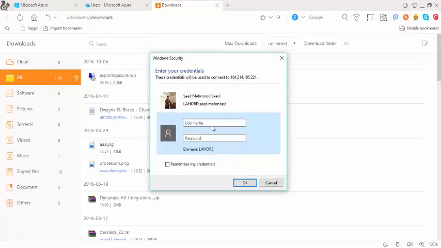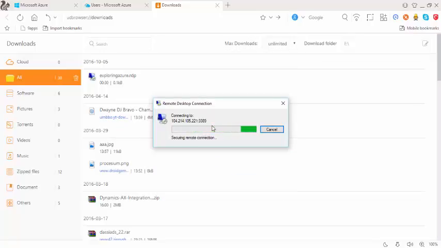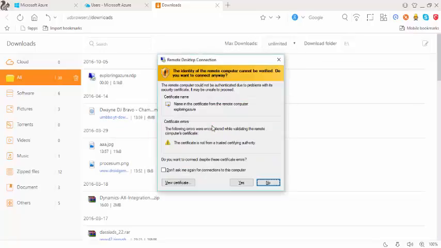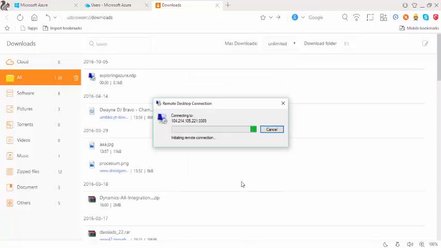using another user. So now it's going to connect, and it asks me that the remote computer could not be authenticated due to problems with the security certificate. It may be unsafe to proceed, but I would like to proceed.